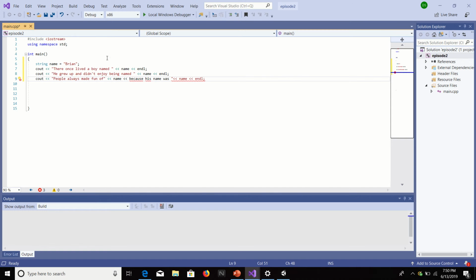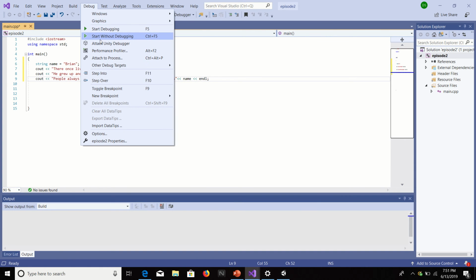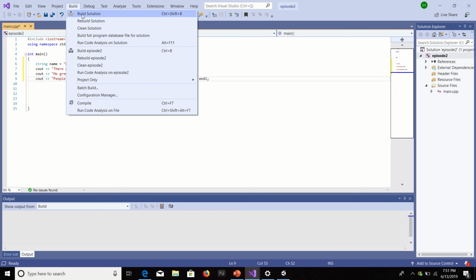And then here we got to do another quotation mark, just because we're continuing on with the sentence. Okay, here we need a space because the name is going to go immediately right after this. So we need a space here, and we need a space here. So now we build it.